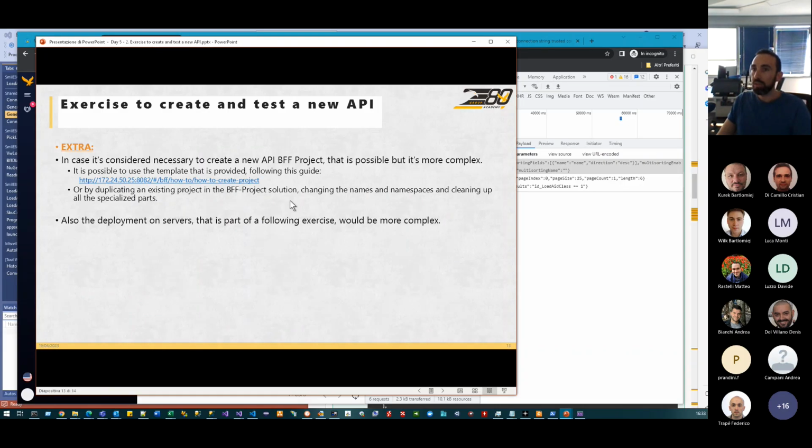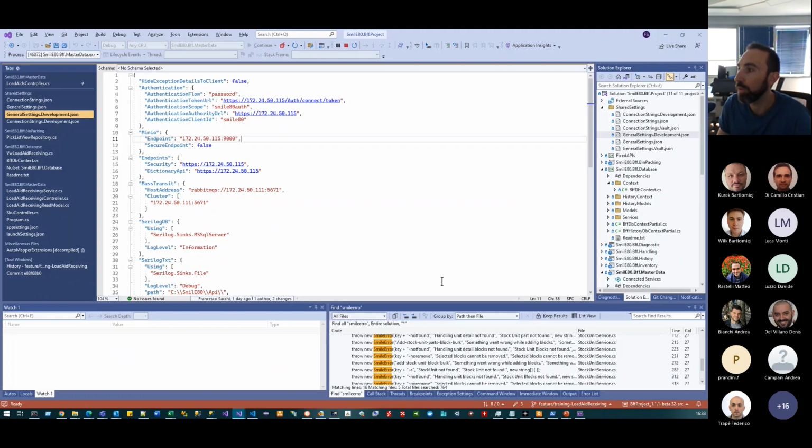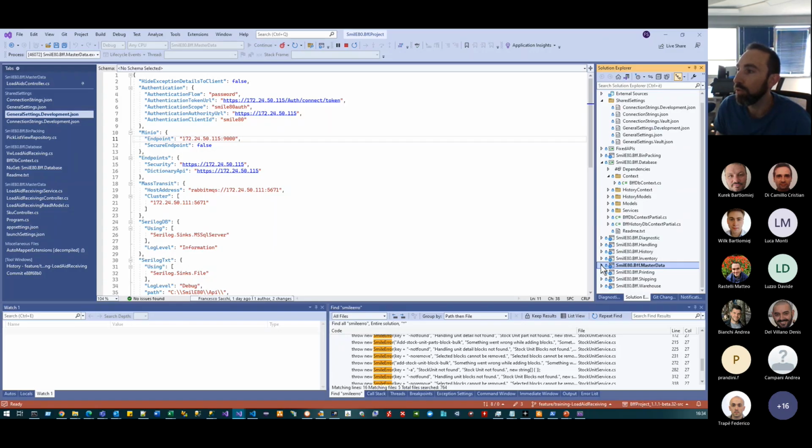Just two words about what is possible to do, and it's also documented in the guide. It's a more complex situation than what we did, because now we simply added a controller in an existing API. Maybe in a certain project there is a big thing to develop, and it's considered useful to develop a new API.